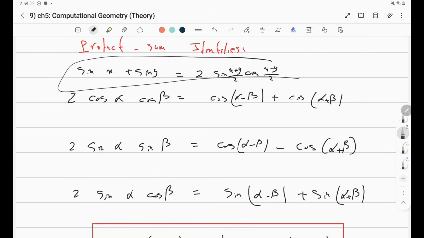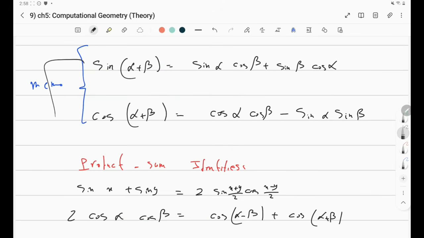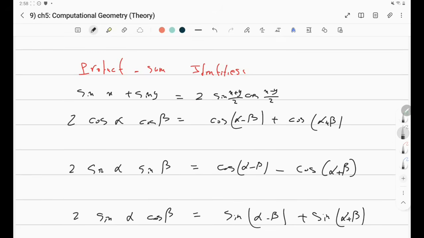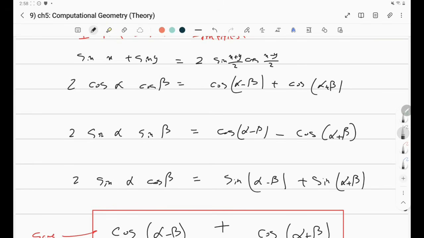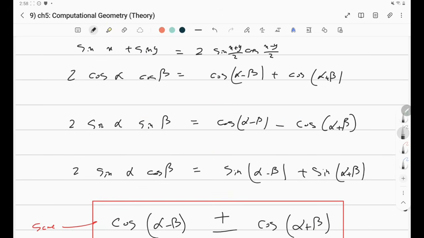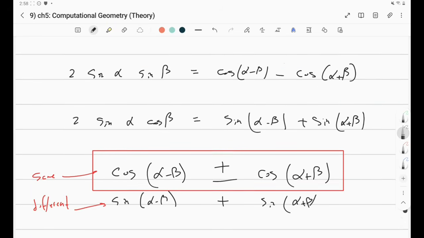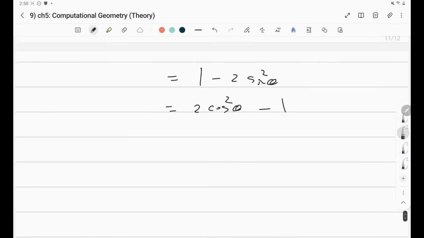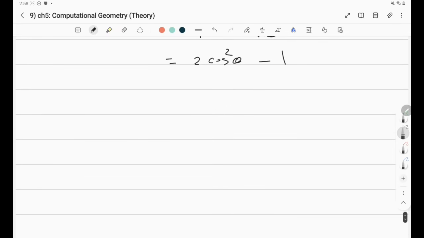So we figured it out, as you can see, very easily. We had a sum, just like make this alpha plus beta, this alpha minus beta, and figure that out. You already memorized these, remember? Just see something will cancel, and just now figure alpha and beta out using x and y. So yeah, life is easy. You know how to transform sum into product and product into sum by just keeping this form in mind. Okay, so we're done with this idea.